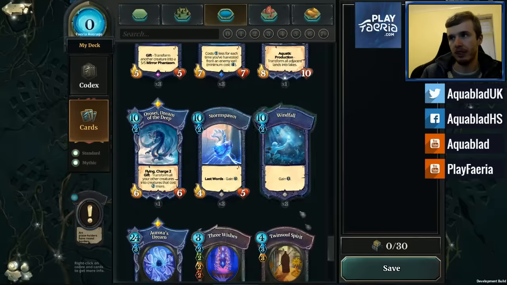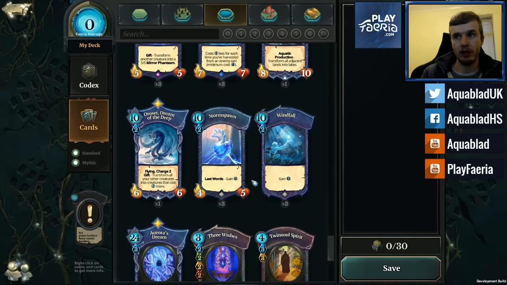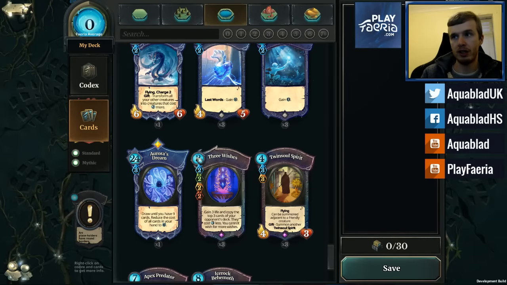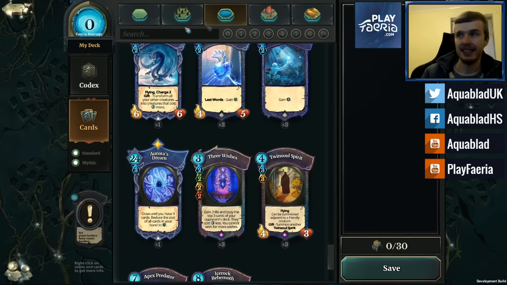Windfall has been changed to 10 Faeria and now gain 13 Faeria. So one thing blue players could do, they could get a Windfall off turn 2 or 3. Now it takes a little bit longer depending if you're on Explore or not. Free Wishes got bumped up to 3 Faeria. 3 Faeria for 3 Wishes kind of seems right as far as flavor goes.